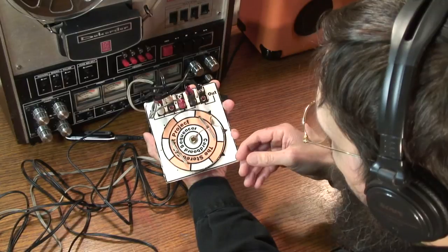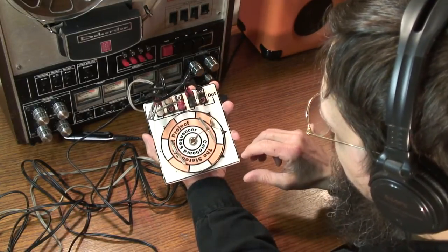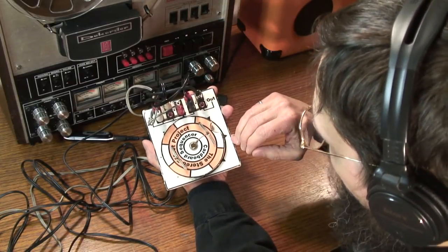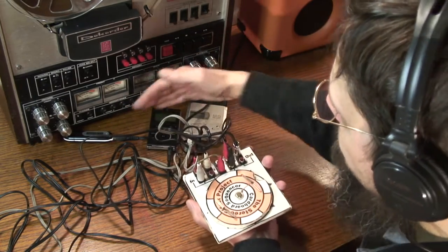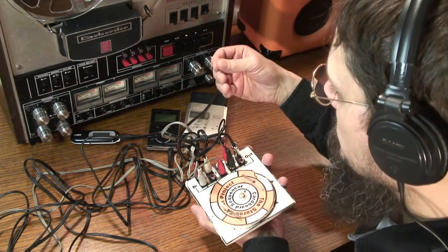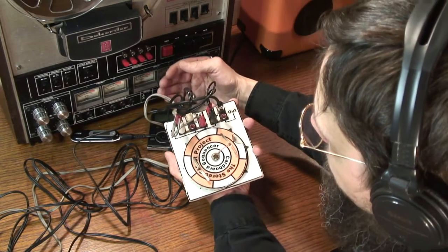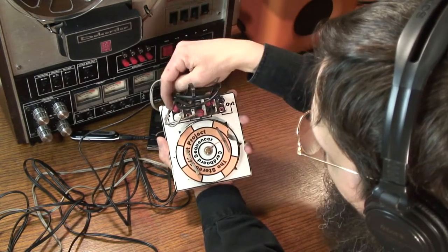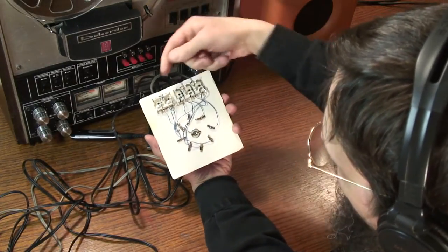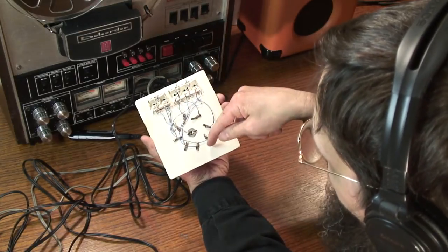This is the original cardboard sequencer I built in 2003, so it's kind of falling apart, but it basically still works. It's essentially a rotary switch and you send audio signals directly through it. The audio sources come from these portable players, and each one will be playing a specific pitch, a drone, or some other noise. The audio comes from the sources through one of these eight phono jacks here on the left, and then on the back of the sequencer the audio travels through one of these wires to a ring of split pins.